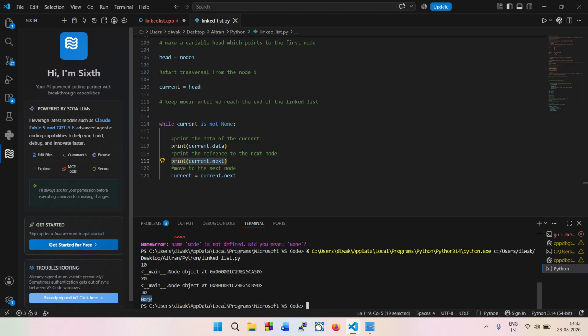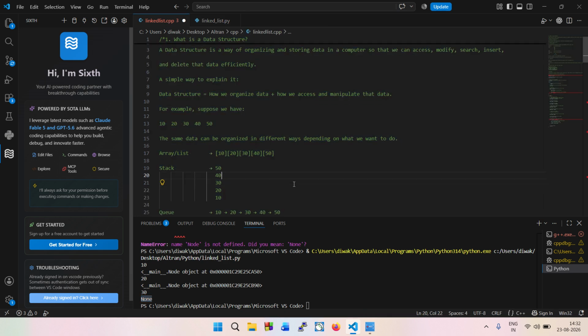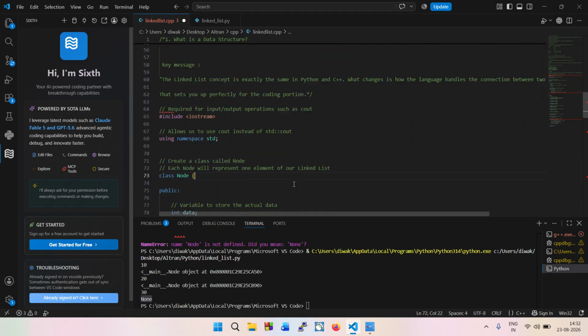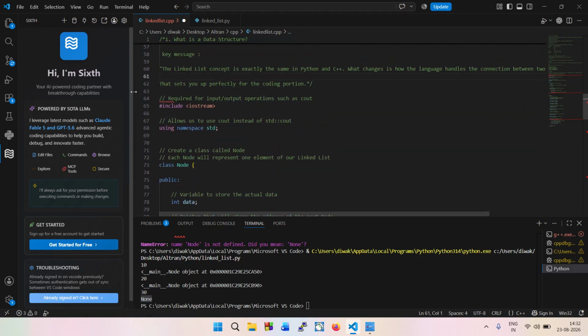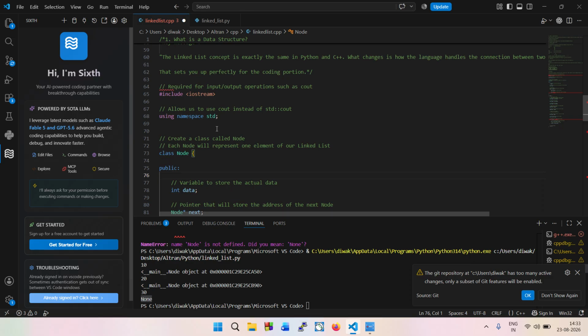So you are basically required to use input output operations, right? So iostream, then after that you are going to use the preprocessor directive, that is using namespace std, for standard input output. Then we create a class, so only the syntax over here is different, everything else is basically the same. We use the variable to store the actual data. The pointer will store the address of the next node. The constructor runs automatically, just like we created in Python, right? And we store the value inside the node, and then the reference to the next pointer. So currently the pointer will be pointing to None, right?